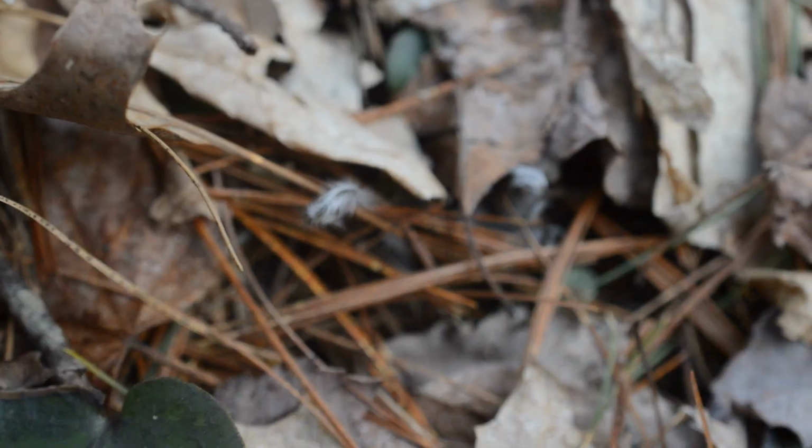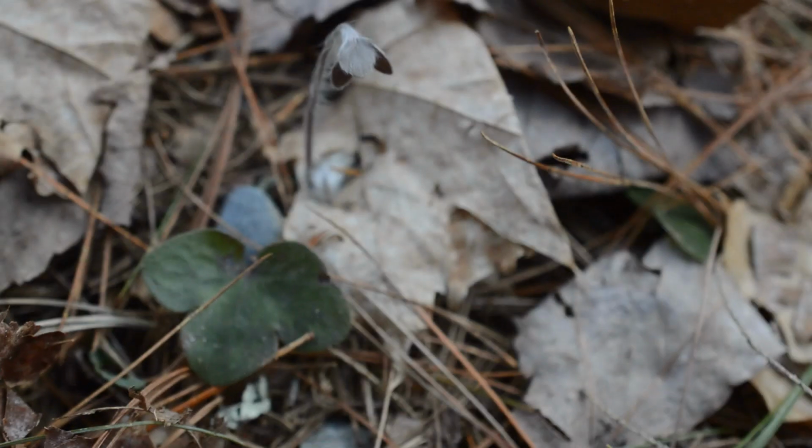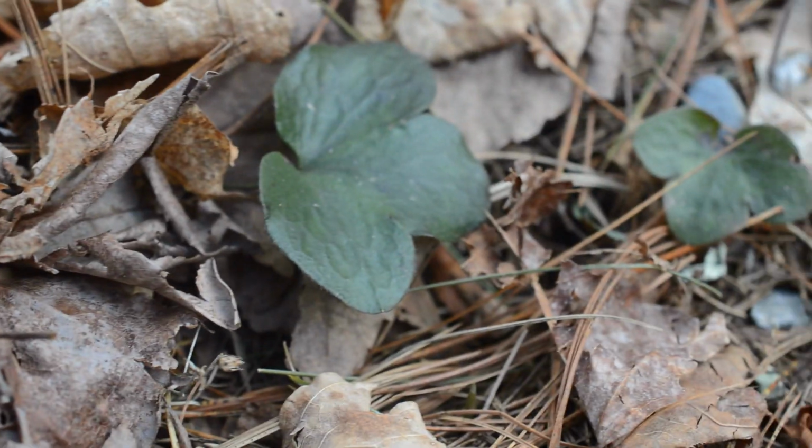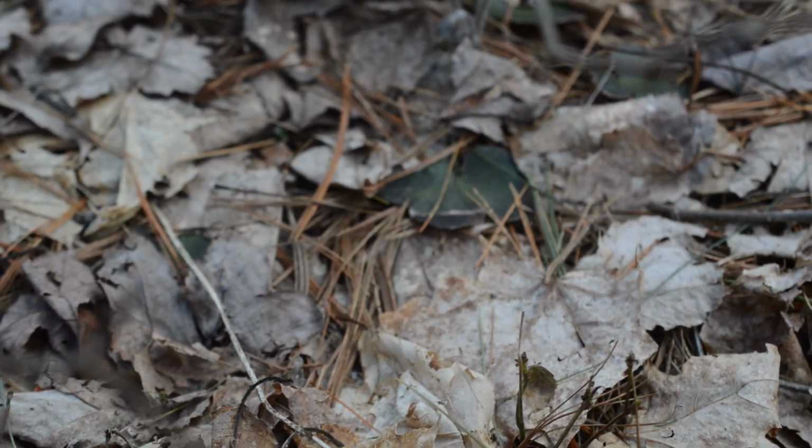What always gets me, you see, those are what the flowers look like when they're emerging. Real easy to miss. In fact, I didn't even see that patch when I walked by the first time. However, yeah, there's another one in bud right there. The leaves, super distinctive. Anemone acutiloba. Oh yeah, they're all over the place. It's just popping up everywhere.